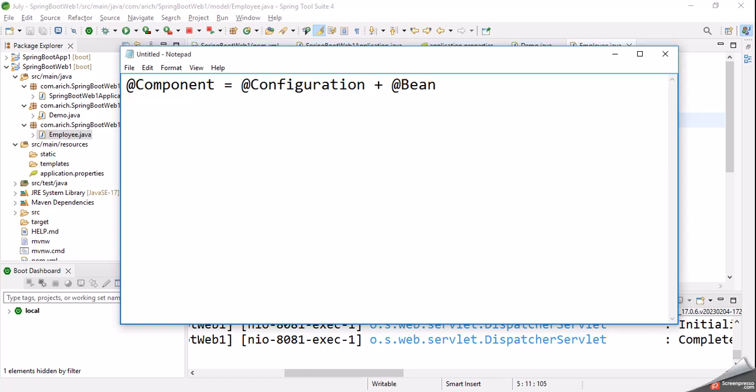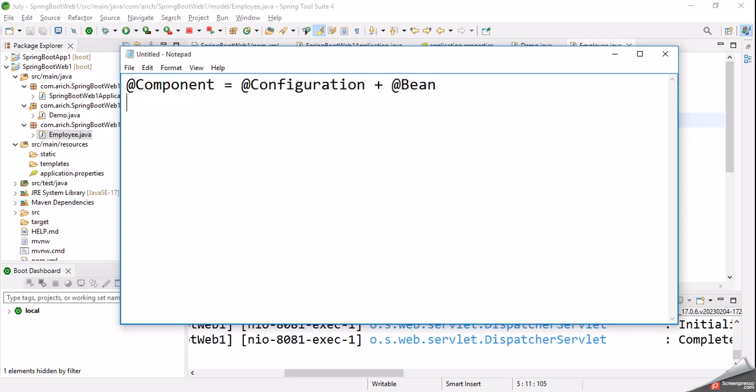Okay, Configuration, I think you remember we have already done in Spring Core. If you want to get the object of any class, we need an XML file. In the XML file we declare a schema and bean tag. So this annotation will return the object, and this Configuration annotation we are using at the place of that schema. Okay, so the combination of Configuration and Bean is equal to Component. So through the Component we can get the object of any bean class.